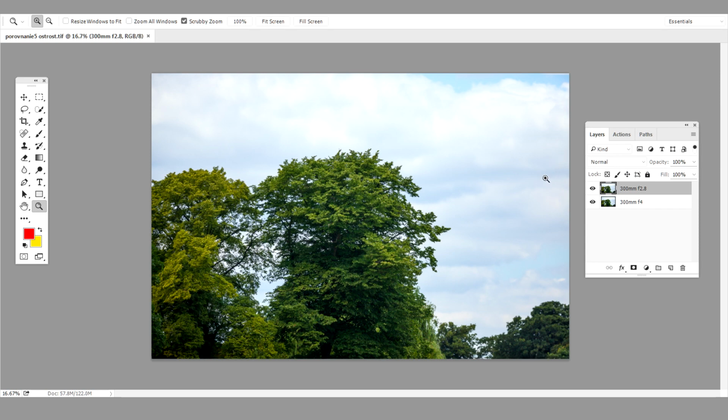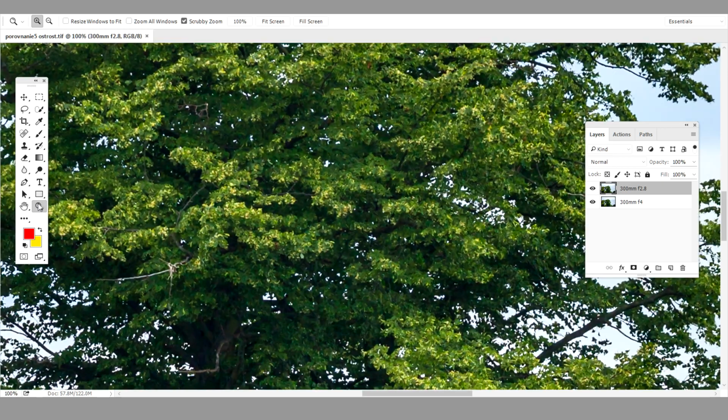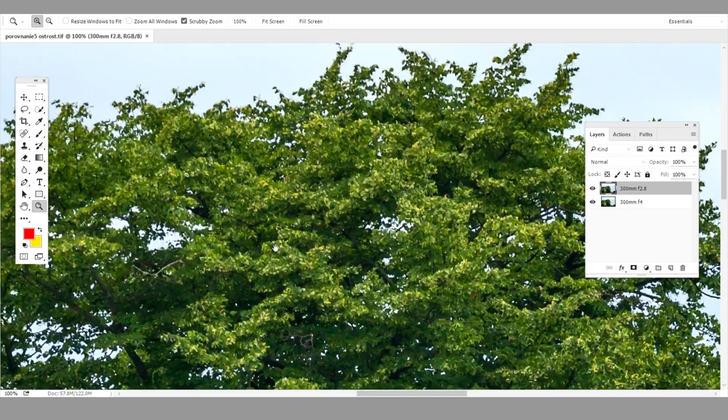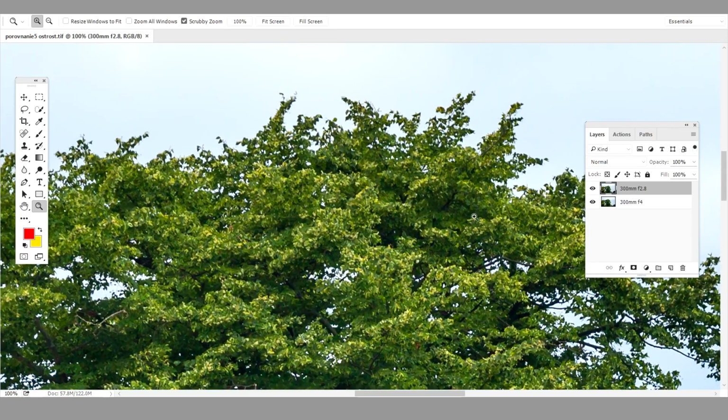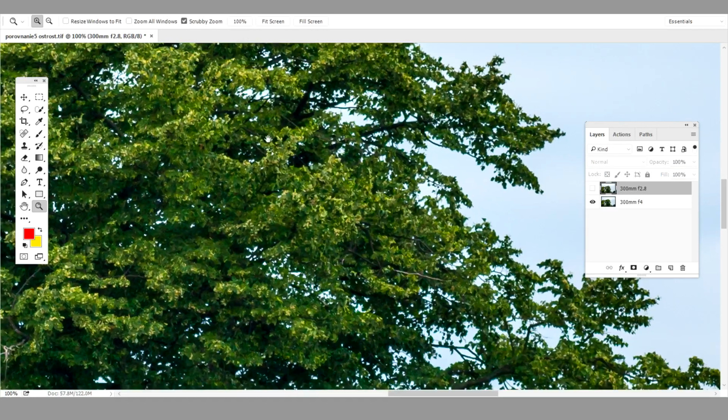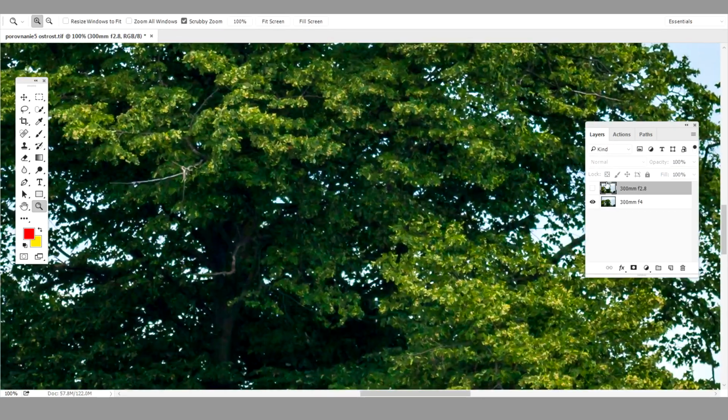This picture is actually just about the sharpness, it's not about the bokeh, because there is no bokeh at all. So I'll show the full resolution file. This one is f2.8 and this one is f4. Different parts of the photo.